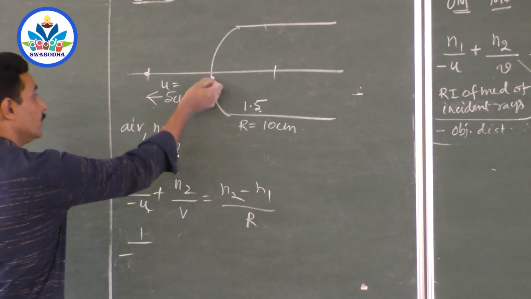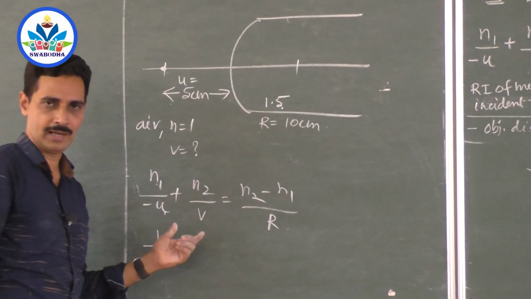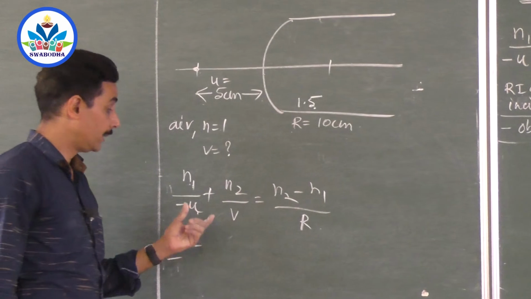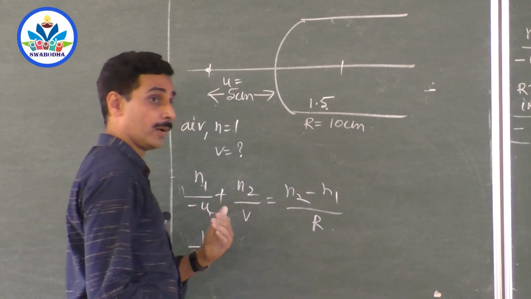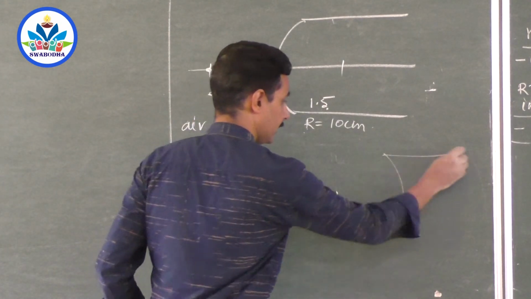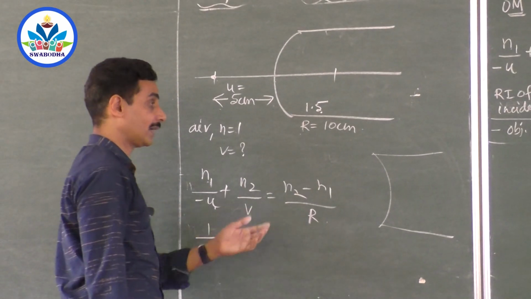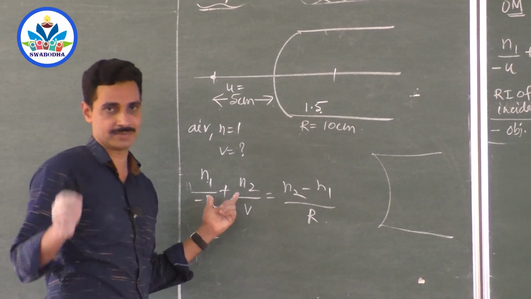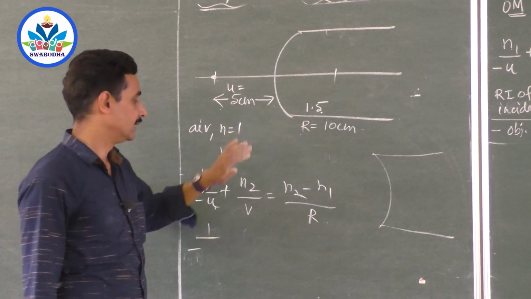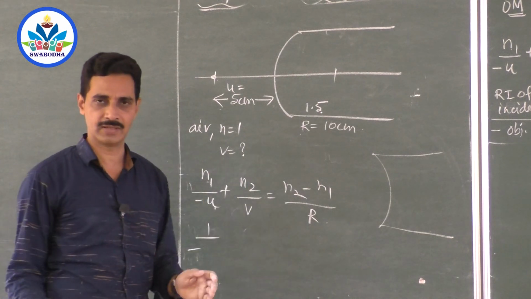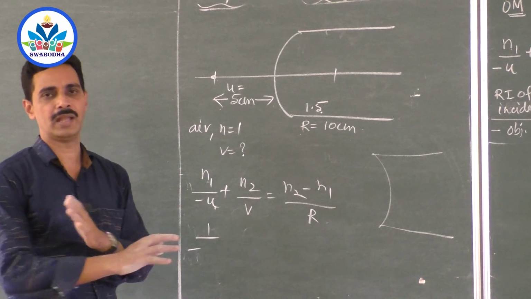Minus u again, it is minus u. You have to substitute, because this formula, once it is derived with sign conventions, is derived for this convex spherical surface. In another problem or situation, the spherical surface may be like this, or in a different way. In that case, can you apply the same formula? Yes, possible. Even though this formula is derived for this type of spherical surface, it is suitable for any spherical surface, because you apply the sign convention once again, then it is applicable for any type of surface.